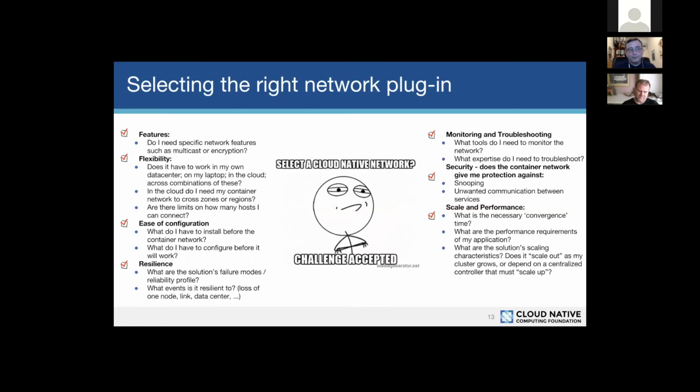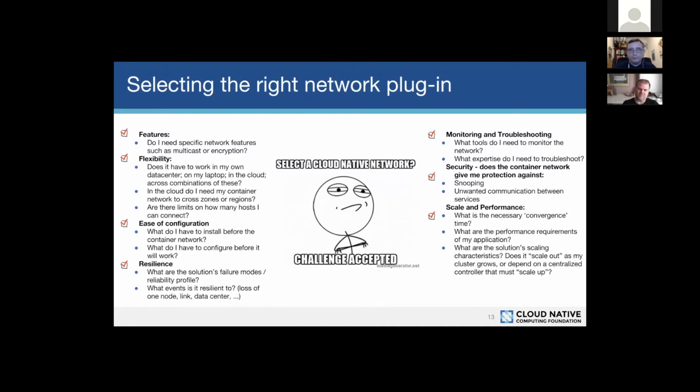Resilience, I think, is an important point, because computers fail. So all this stuff implemented in software, what impact is a failure going to have on your overall system? First of all, the software crashes. Secondly, if the machine it's running on crashes. And lastly, if the network link that it is running on top of gets lost, what effect does that have? It's what we talk about as a network partition, and whether everything stops in that event or whether we can carry on on one side of the partition. Those are interesting questions to look at with your choice of network.